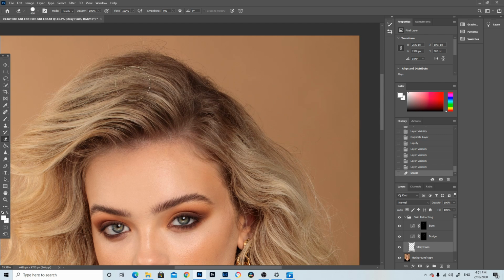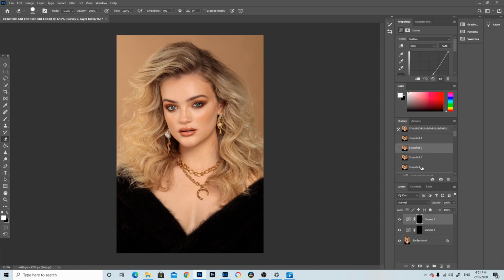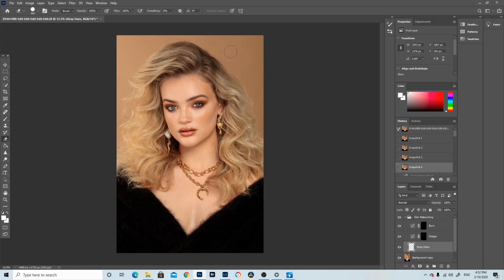So if you're finding that there's any sections where the hairs have been moved too far or they look a little bit funny, then you can go back and redo them or tidy them up later. There's just a couple of sections there that I've erased from the stray hairs, because obviously that is above this background copy layer. I'm going to take another snapshot and go back to the original, so you can see that we're slowly starting to improve the shape of the hair.